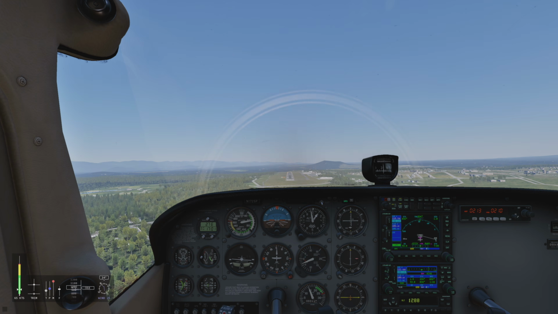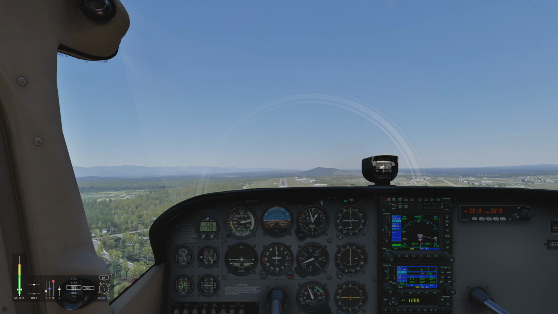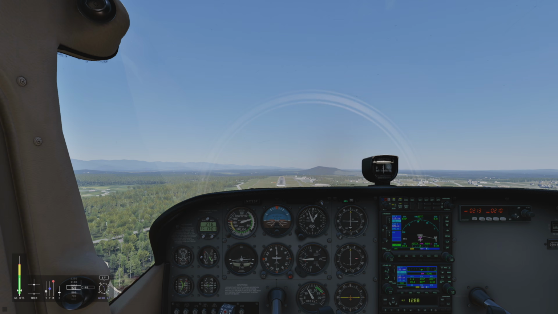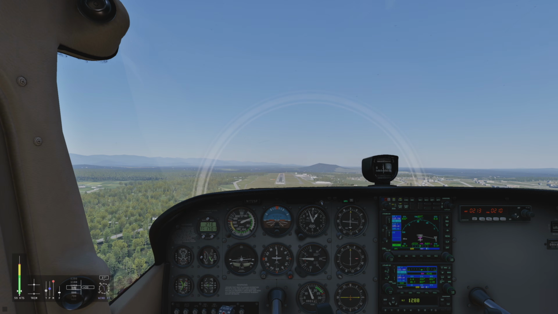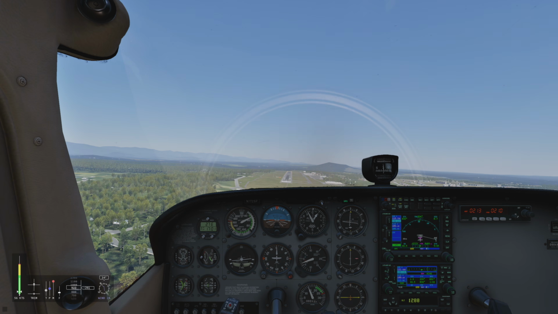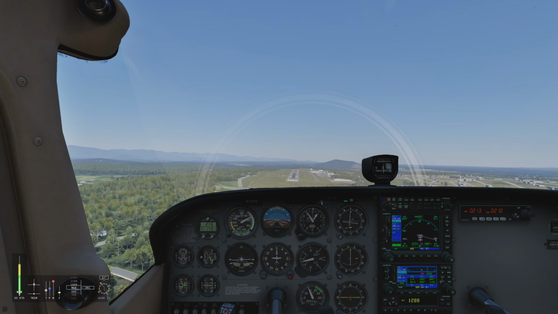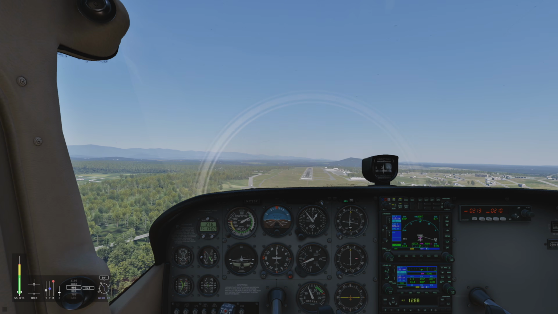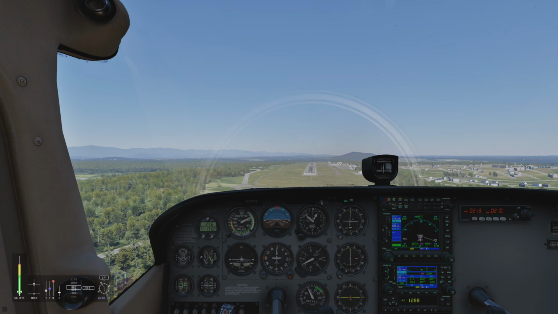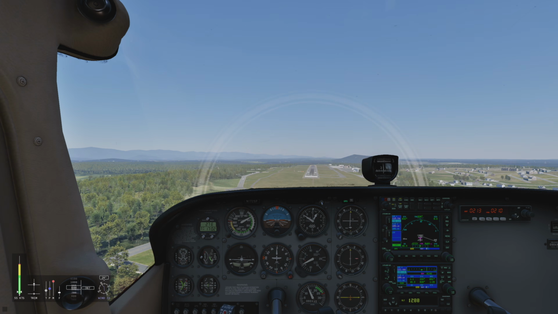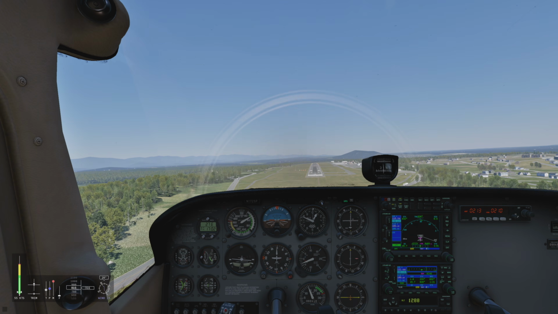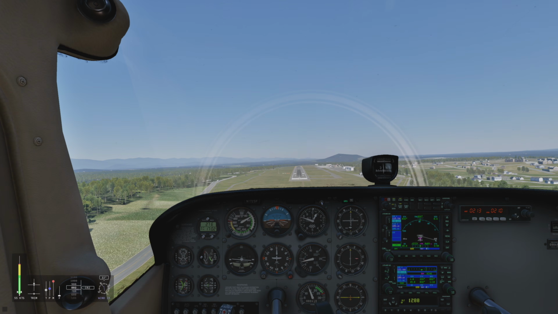All right, here we go. So we're going to slow down a little bit. Power reduction. Pitch up a little bit. All right, minimal ballooning. So we're going to trim some of the pressures out. Here we are. A little off course, a little high, but close enough for a VFR approach. And just to prevent my last big pitch change, I'm going to go ahead and do my last notch of flaps. Little pitch up. There we go. Trim this out. Right on.